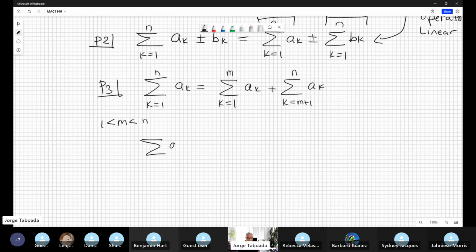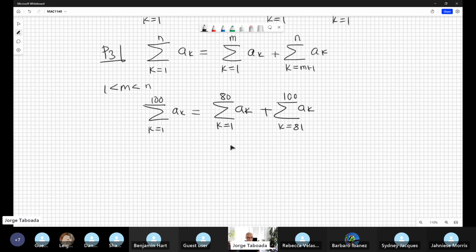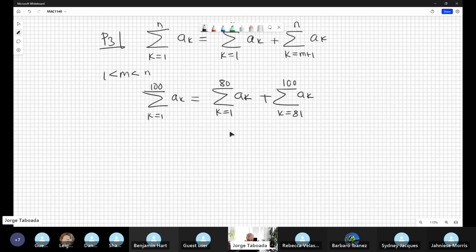Look, suppose you have a sequence, and this sequence goes from 1 to 100. But for some reason that you don't see now, but I promise I will explain in a moment, you separate it into two sums. The explicit formula is the same for both. You start at k = 1 to 80. This is like an m, an intermediate value between 1 and 100. And the second starts from k = 81 to 100. Makes sense? It's clear, right? Yeah, it's obvious, but it's important, because I promise we are using it right now in the first example, when I finish the properties.